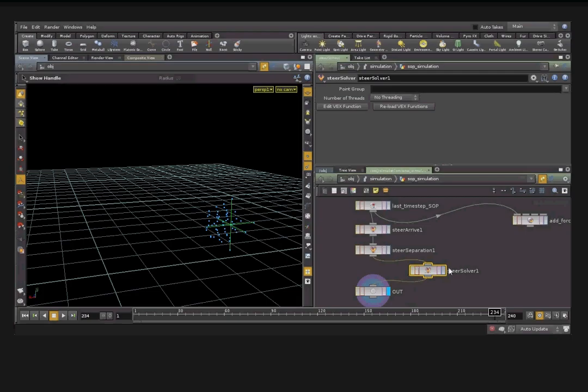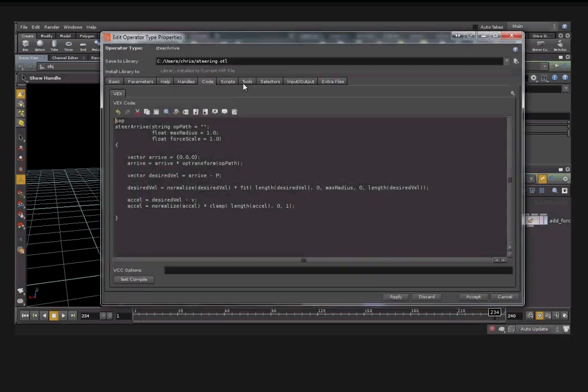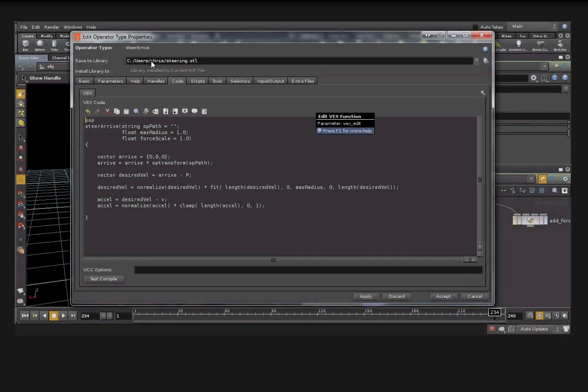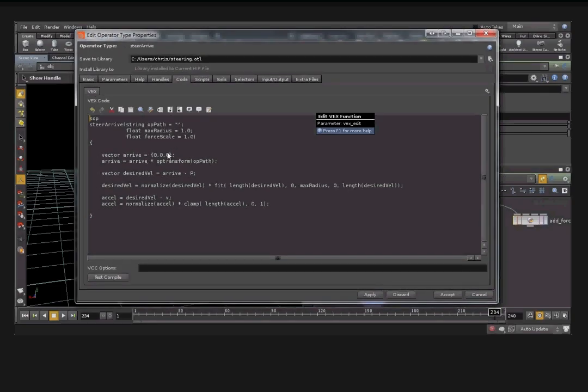Let our steer solver do this final steering calculation. So we can add our mind algorithms within this solver, for example. And what we have to do is our behaviors just add an attribute with the behavior force, and the solver is collecting all the forces and is calculating the final steering. How can we do this? Let's edit the arrive code.